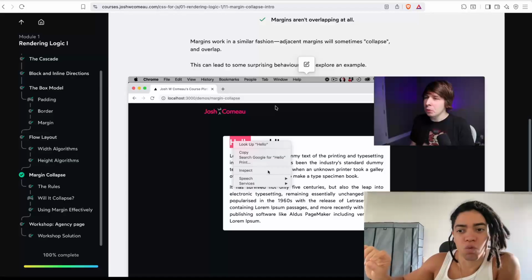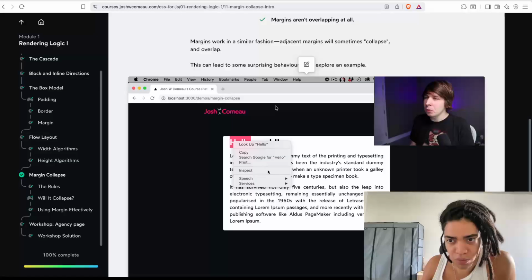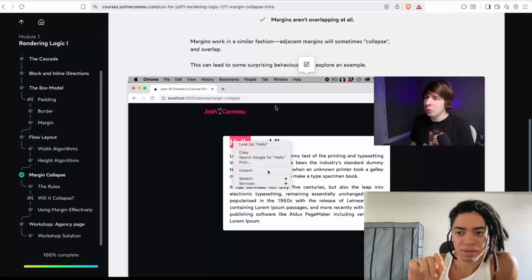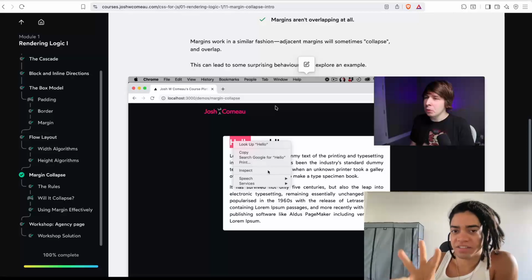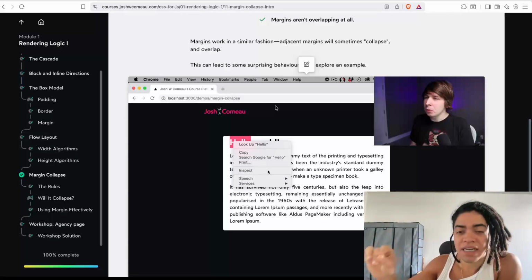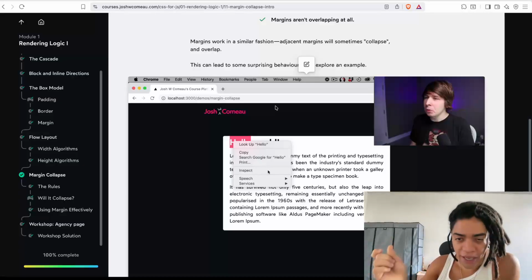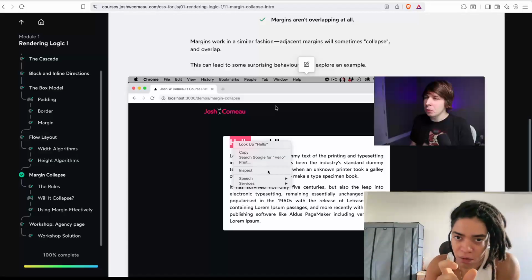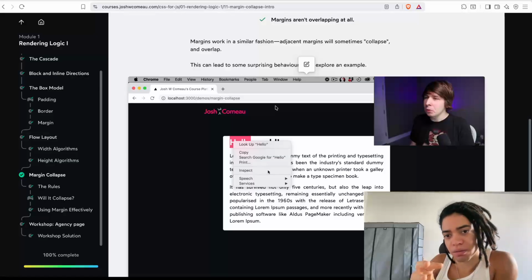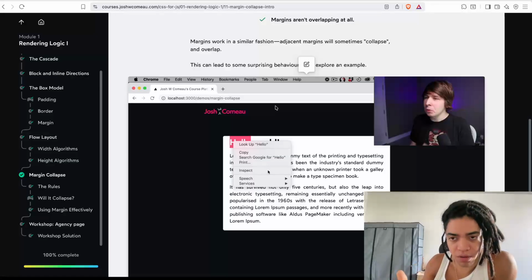No matter which algorithm they are using to calculate the dimensions of these boxes, CSS behaves like a set of mini languages where you can apply different layout algorithms to control how this box will behave and show, right?